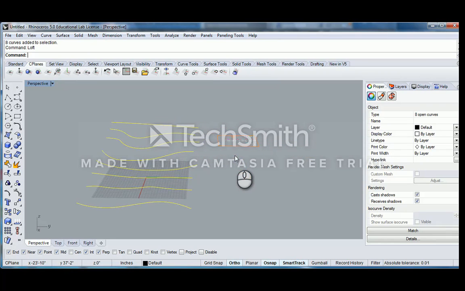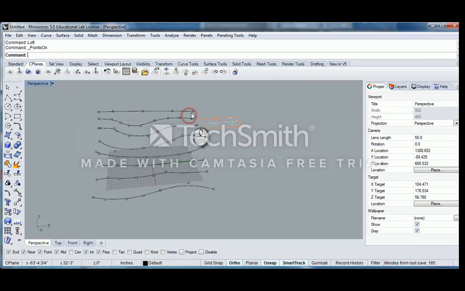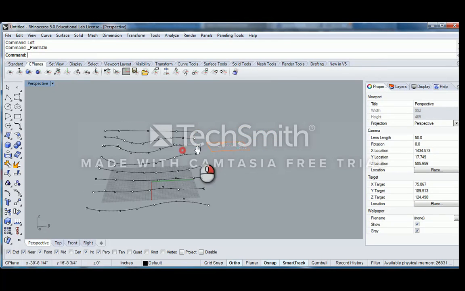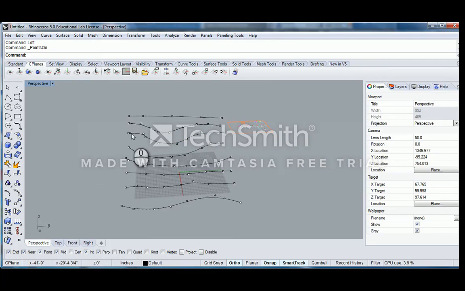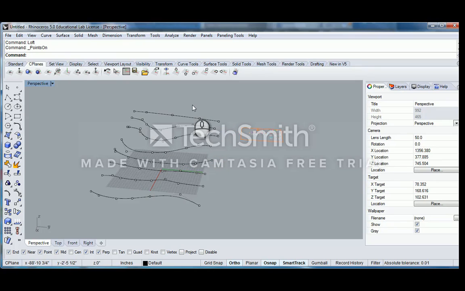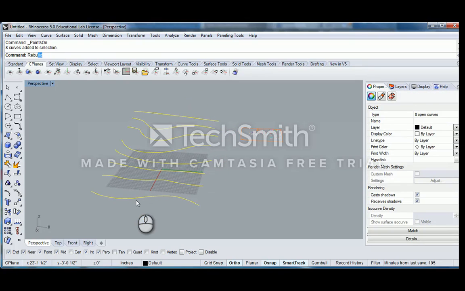We're going to turn points on, and you're going to see that on each of these lines, just because of the nature in which I drew them, it's a little bit haphazard where these control points are. So what the loft command is trying to do is connect through these control point paths logical sequences of extrusion. And in some cases, there's more control points on some lines and less on others, and the geometry is just not regulated against its neighbors. So a way to simplify this so that the loft is cleaner is select these lines and click Rebuild.